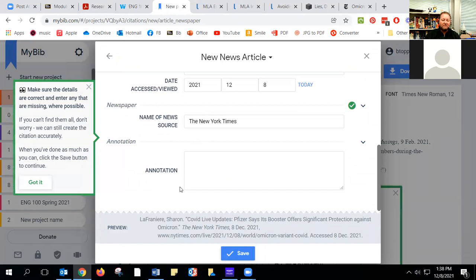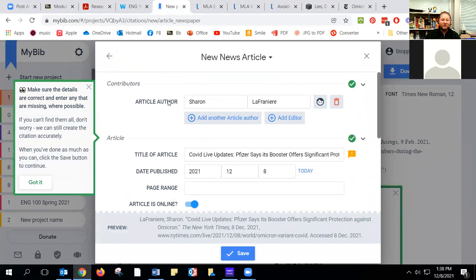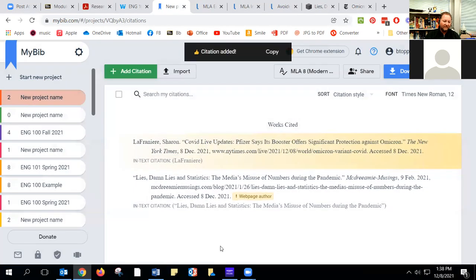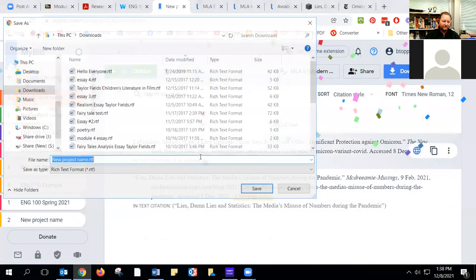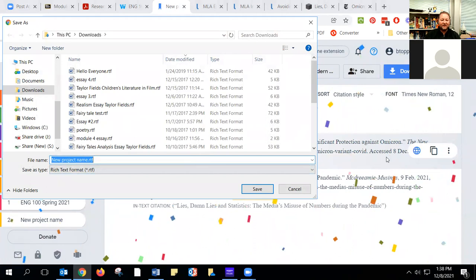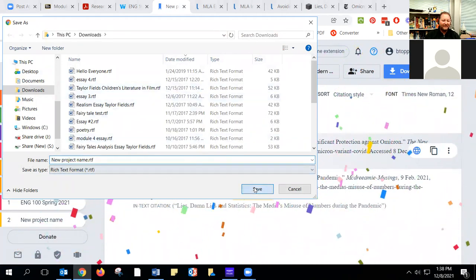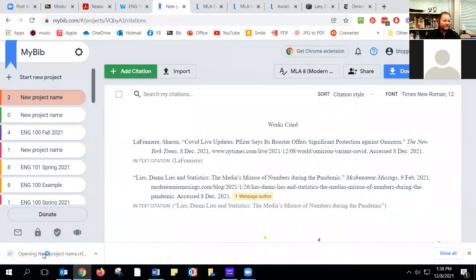So almost any major newspaper website will do this. So it makes it super easy. Like, oh yeah, that's all right. Save it. And you just keep doing this with all the sources you find online, right? When you're done with it, the really, really cool part, you just click download works cited. So I'm going to download my works cited, and I use Word. So I click on Word. It's celebrating that I'm done with my research paper, right? I'm going to save it, and I'll show you what it looks like.